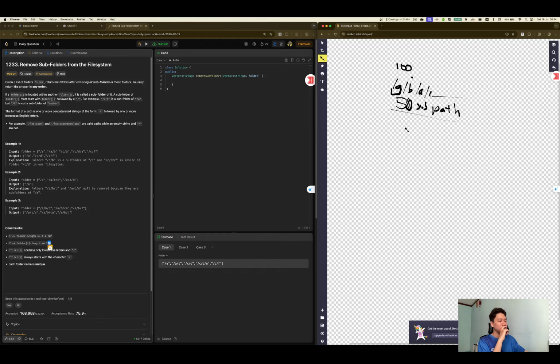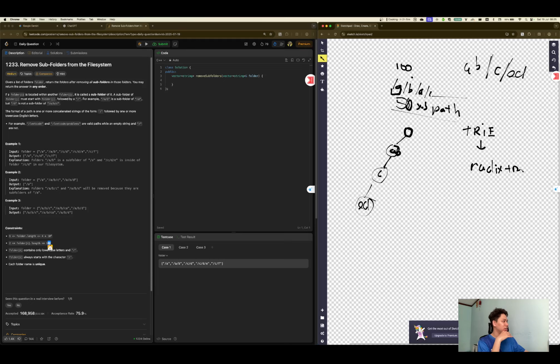For this problem, my first thought is building a trie, this data structure. We split the paths, for example A, B, C, E, D, by the backslash, so it becomes A, B, C, E, D. Actually, this is a variant of a trie called a radix tree. Just search on Google.